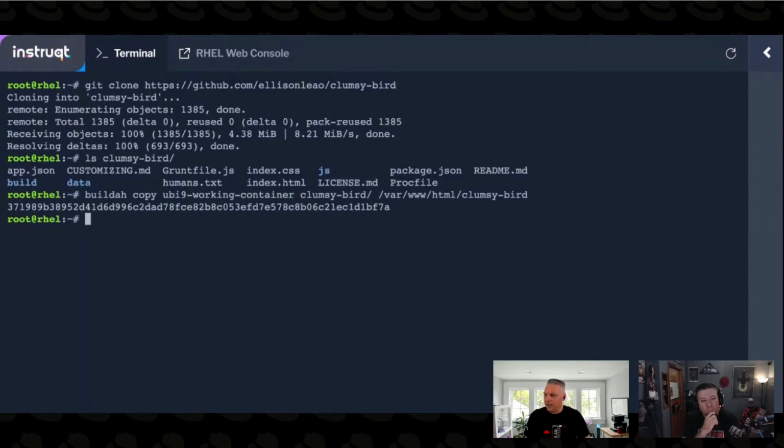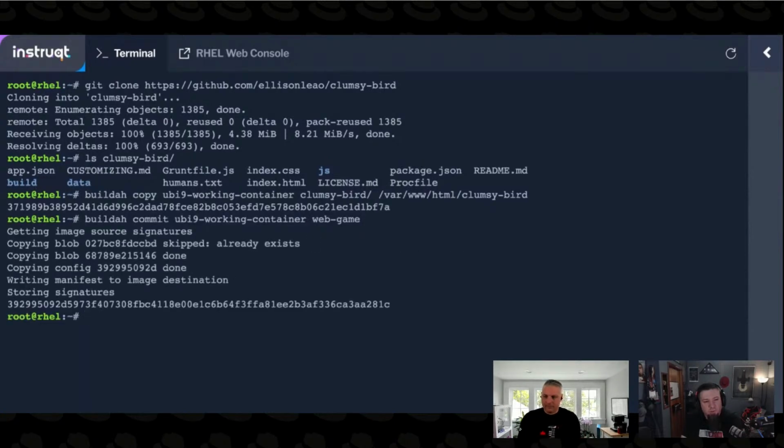And we can now make a committed image. I'm going to take this working container and create a container image called WebGame out of it. So the buildah copy essentially made the change, but didn't write it to the image.